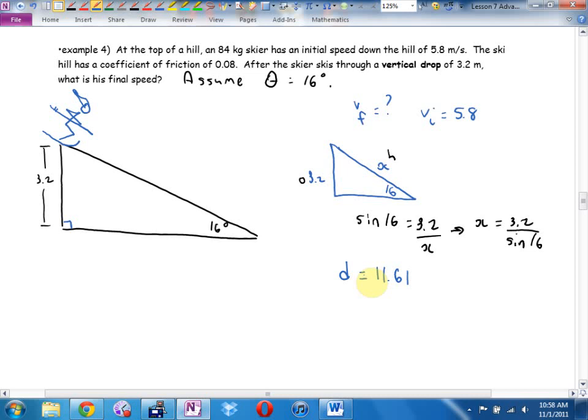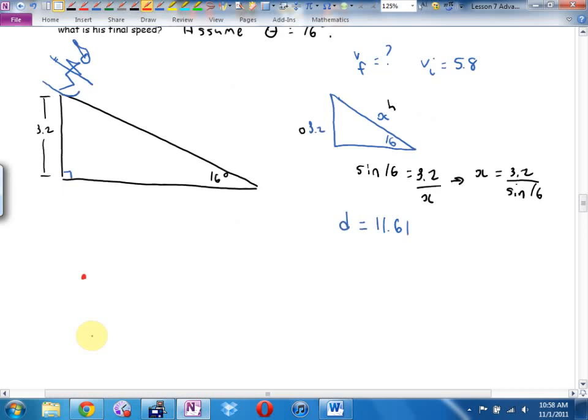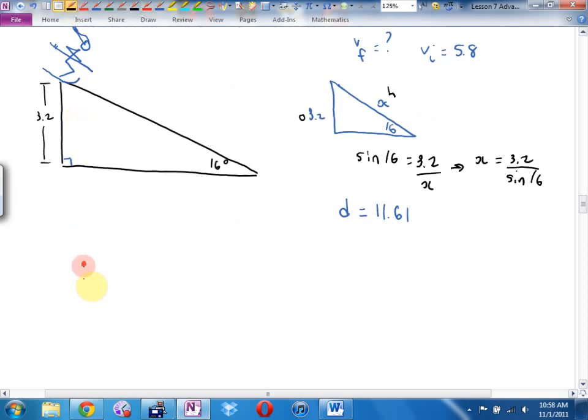Here's my drawing, but I'm going to put the skier right here. What are the forces acting on my skier? Get the obvious ones. What else? What else? Is there friction? Yeah, which way? Up the hill. I need to break up MG into components. So there's MG perpendicular, and there's MG parallel.